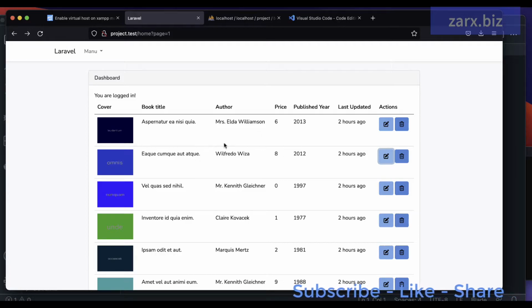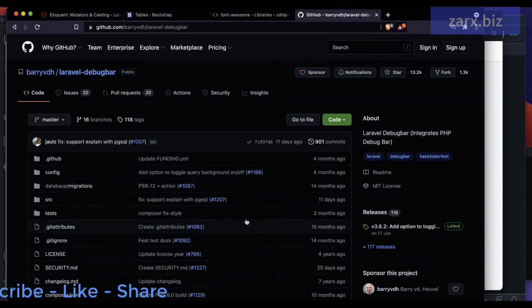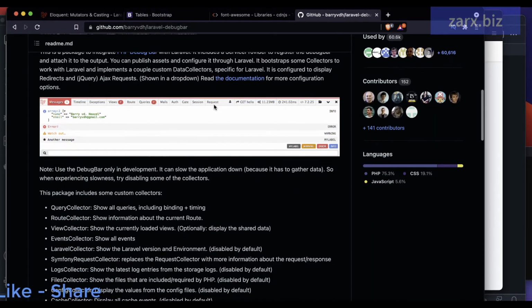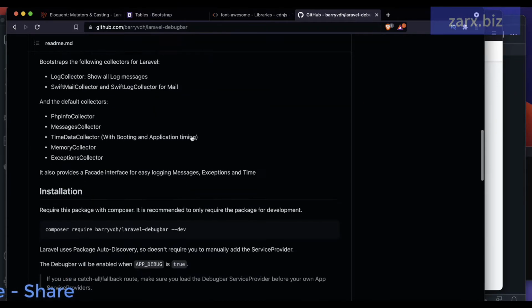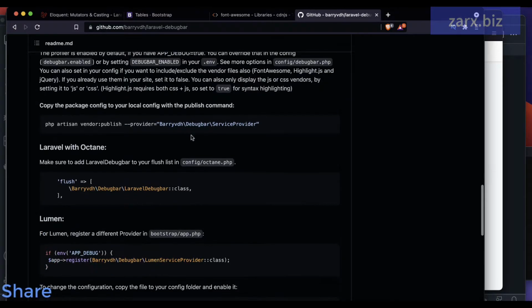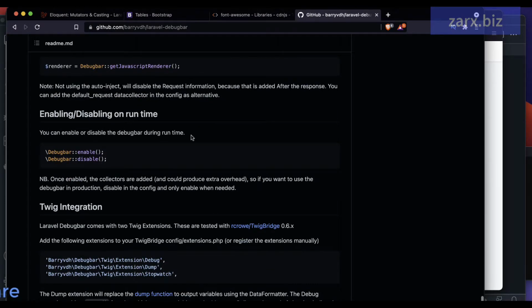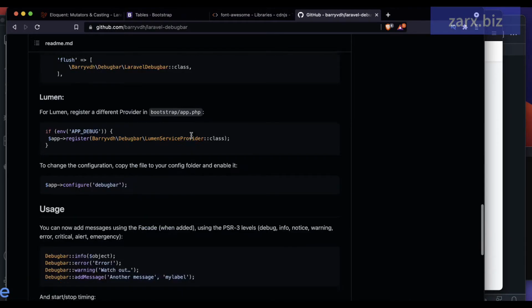Now here we need to check which file is being viewed. For that we need to install a package. It's the Laravel Debugbar. So we need to install this package. It is going to help us find the view file and the route very quickly. So that's very useful. You can read the documentation. The link of this is also in the description.